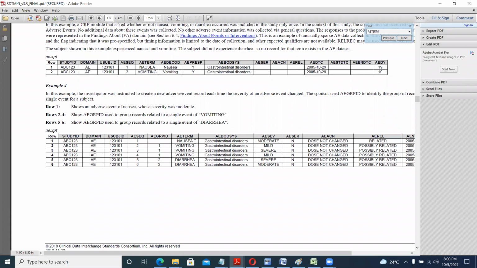Action means subject has got the nausea. Okay, and due to the nausea, compulsory you need to take some medication. Whatever the medication you have taken, that means that medication was not changed. That means the dose was not changed. Okay, whether it's related or not, yes, it is related, because due to the treatment only, subject has got the adverse event. So that means clearly it says that okay, because you have taken the treatment, that is the reason you got the nausea. Some subjects will take the COVID vaccine. Some subjects will get the adverse event.